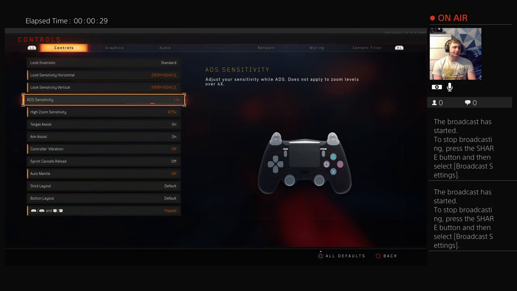What's going on everybody? As you can see, we're back on some more Call of Duty Black Ops 4 Zombies. We are back on the map 9. This is round 79 plus. This is the new update part 2, guys.